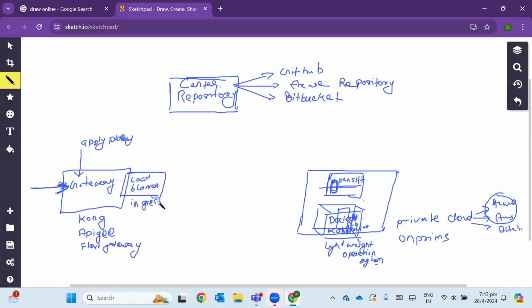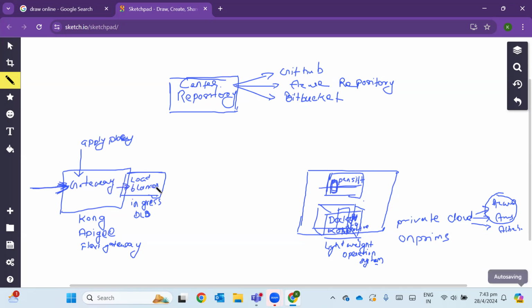Tigris is one of the popular load balancers there. Apart from that, if you are using MuleSoft CloudHub, then you have heard about the DLB, dedicated load balancer. So like that, we have many load balancer service providers also, so that you need to configure. Whenever a request comes in the gateway first, after that it will go to the load balancer.